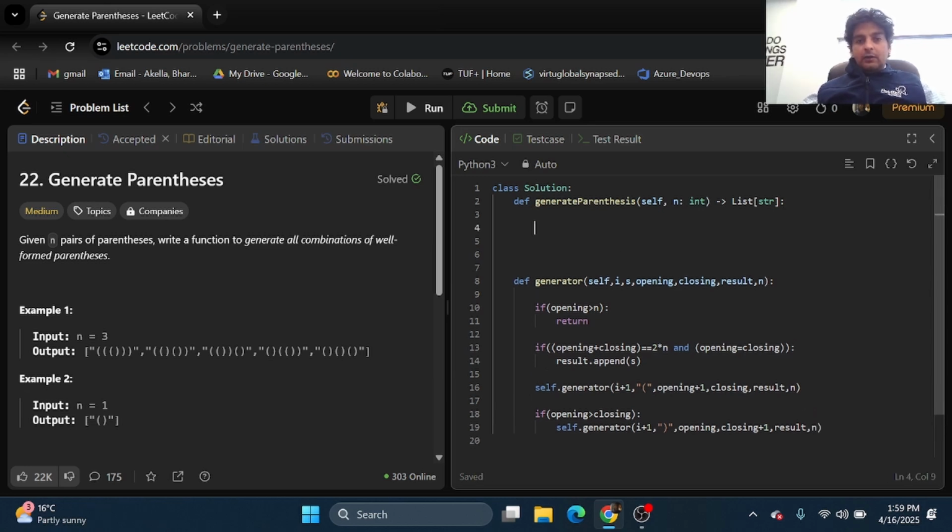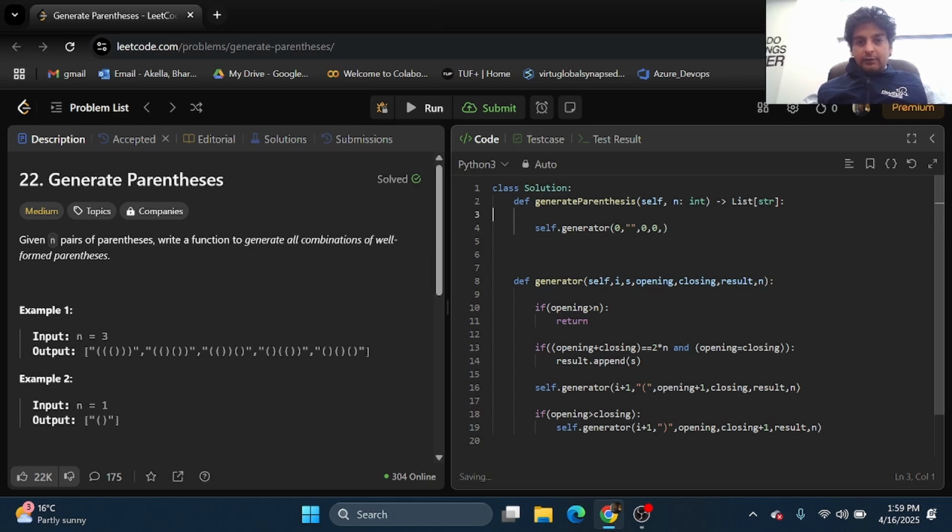And all of this we need to call from this main function that we were given over here. So I shall call this generator function from here, self.generator. Index value, I shall give this as 0. S initially will be an empty string. Number of opening brackets initially will be 0. Number of closing brackets initially will be 0.